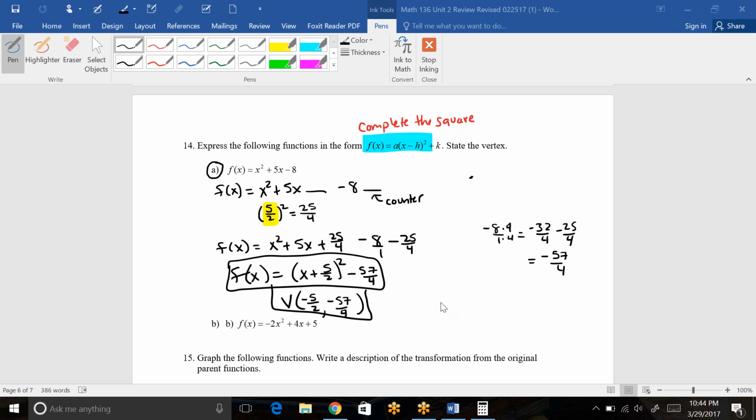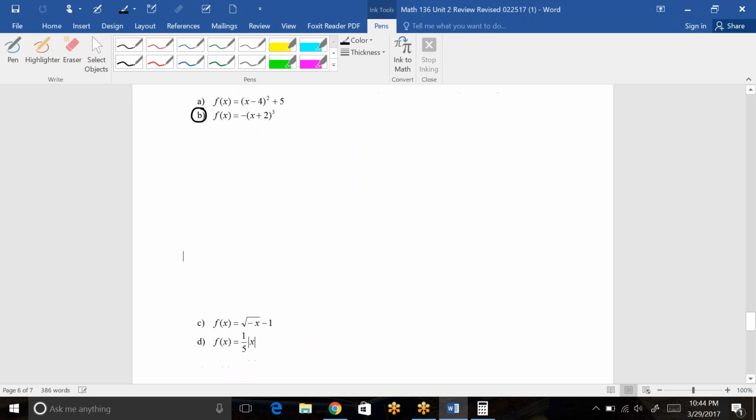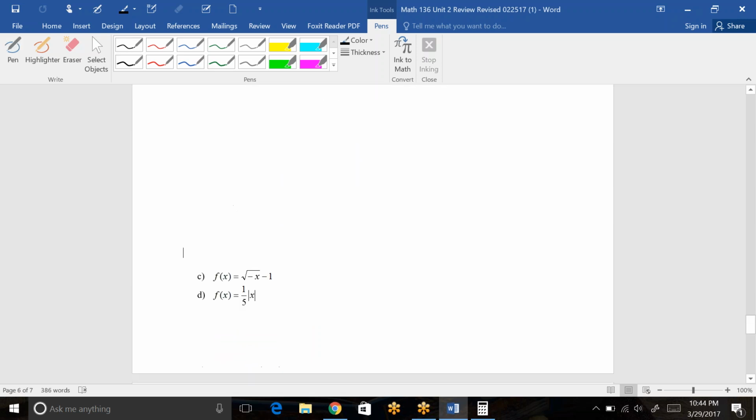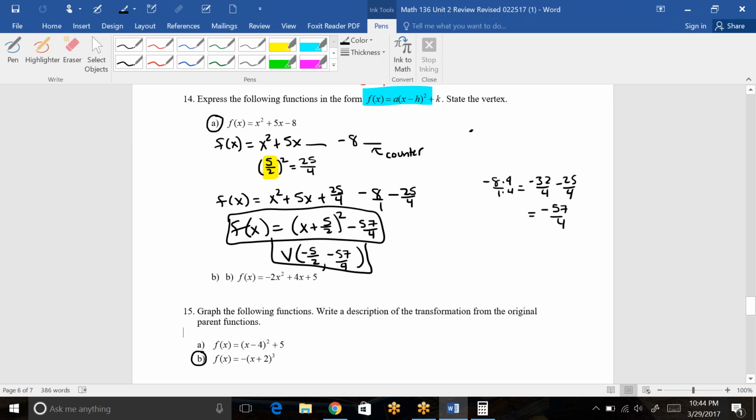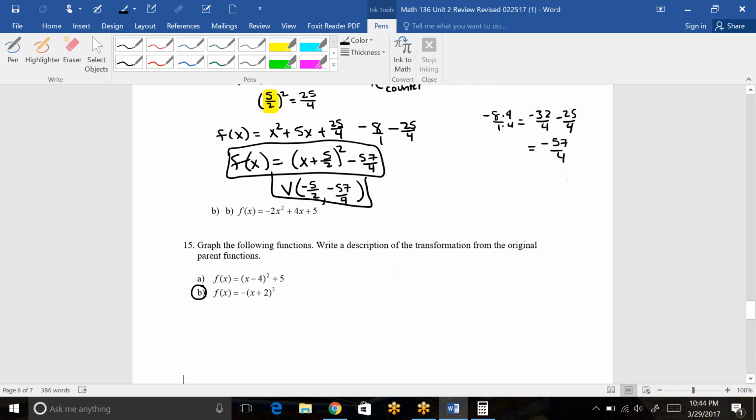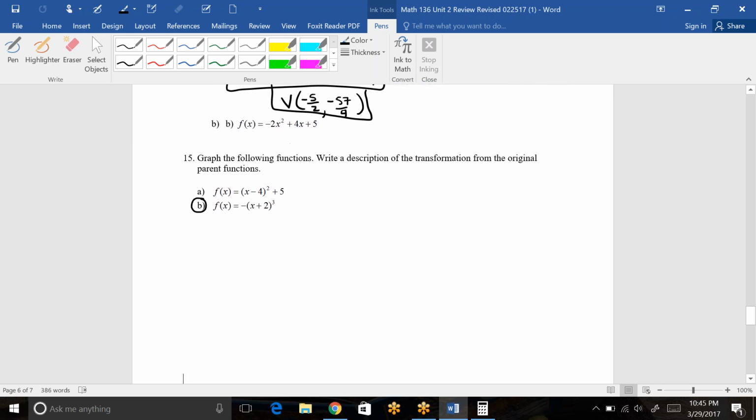Okay, so we're reaching close to the end of our list. I had a question for 15B and 16A, and then we'll be at the end of what you guys had requested. 15B is graphing a function and writing the description of the transformation. So you have to first note what is individually different about this function than the other ones. Notice this one has a squared. That means it's a parabola shape.